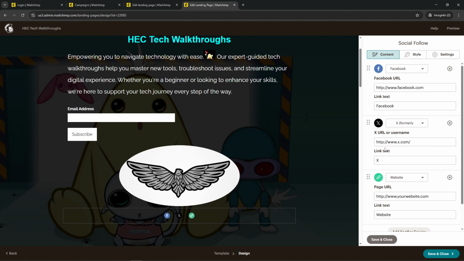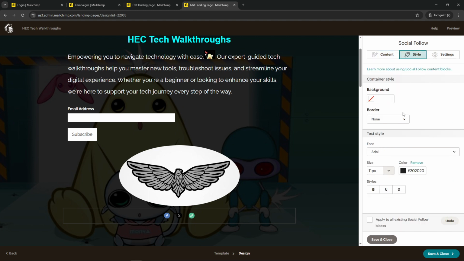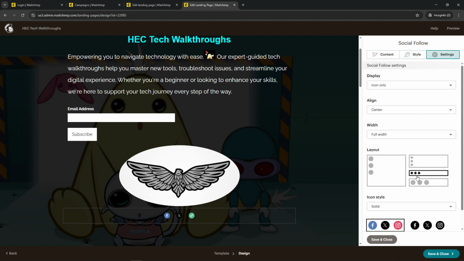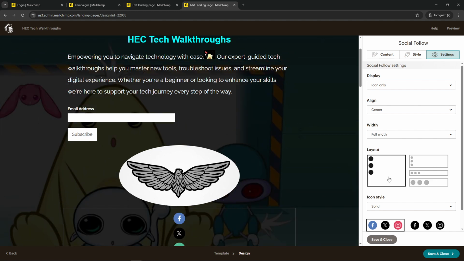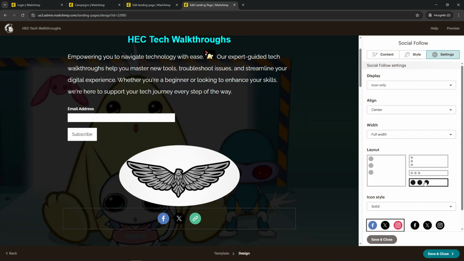your social profiles. Once you've placed the social follow content block into your template, it's time to personalize it. You'll want to add the links to your own social media pages. This part is crucial because it ensures that the buttons or icons will direct your users to the correct URLs. Mailchimp makes it straightforward to input and save these links, so be sure to double check them for accuracy to avoid any broken links or misdirected traffic.